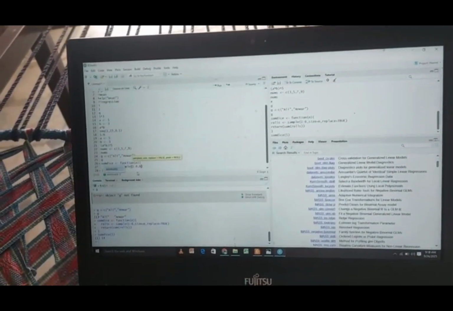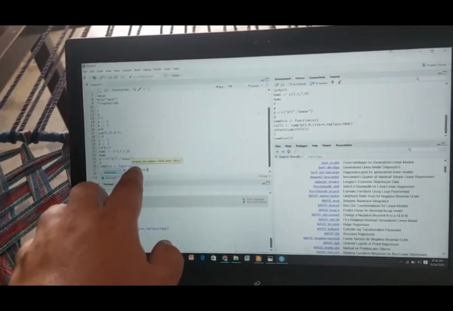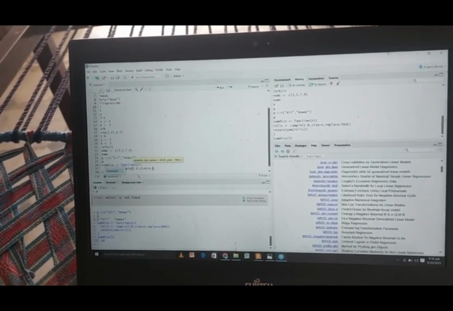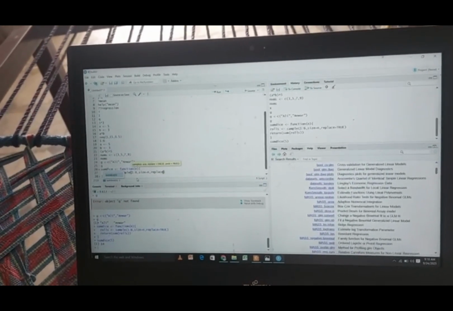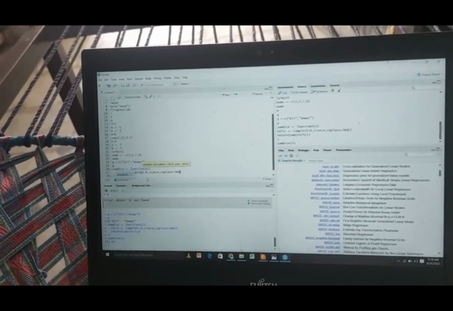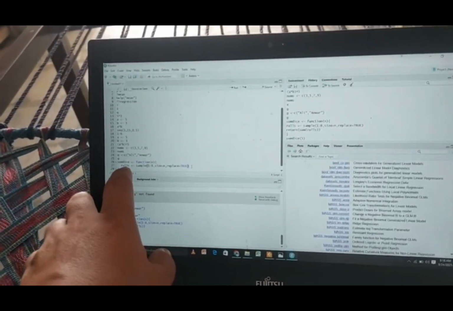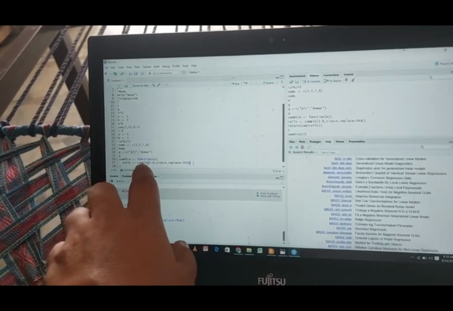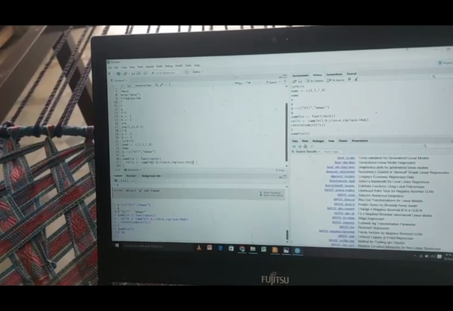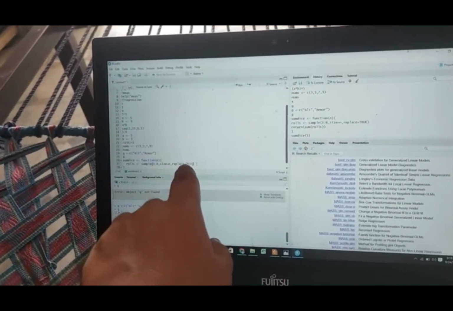Now the size, for size I will write size is equal to n, so n is the sample size, and then comma, and I will say replace is equal to true, okay. So each roll has a sample size of n, okay, n number of dice rolled, and each will have a value from 1 to 6 randomly, and replacement is true.